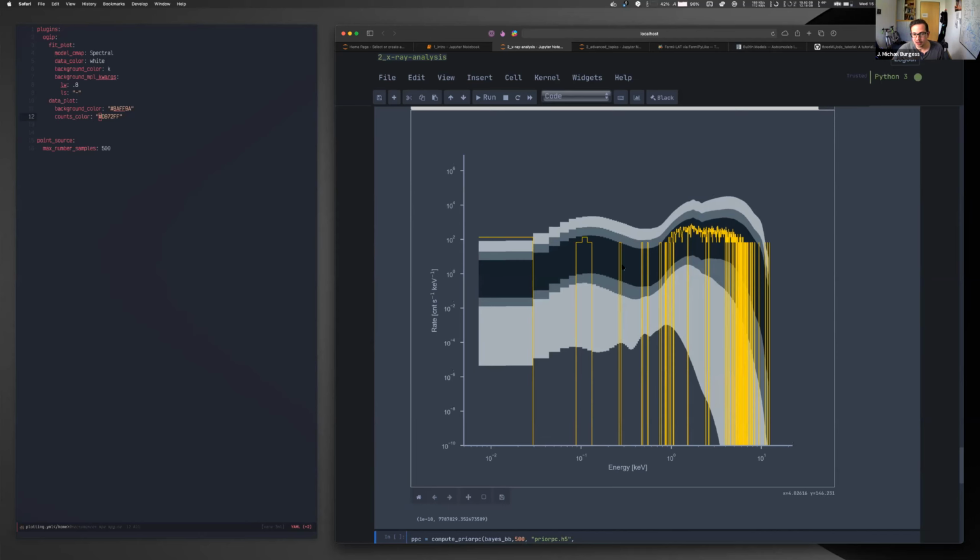Whenever you load 3ML, you'll get this object called 3ML config. It does tab completion, and you can go through and set up what you want for the global configuration. You can always pass these options down to the actual functions if you want, but I like to just configure things so that it looks nice on my computer. This is just one of the things you can configure, which is the display here. So again, this is just the fitted model folded through the data.